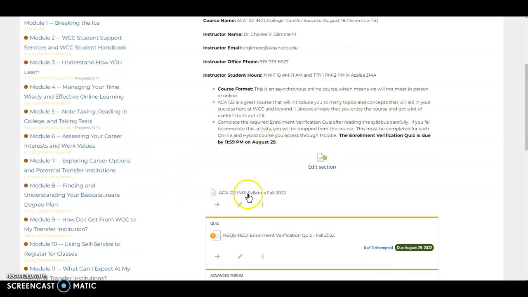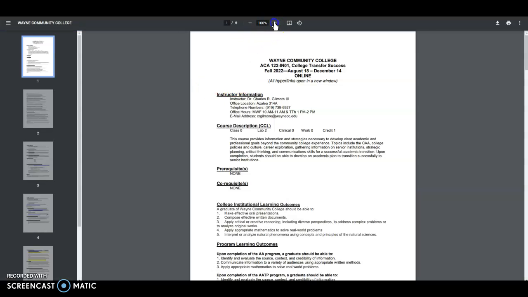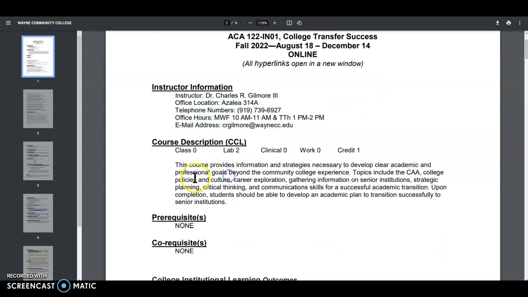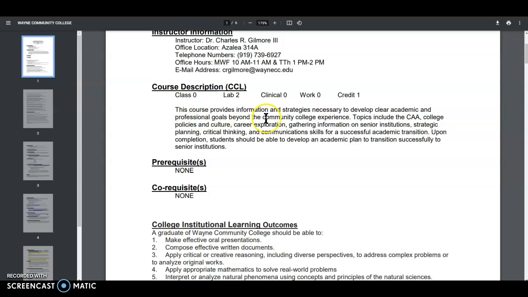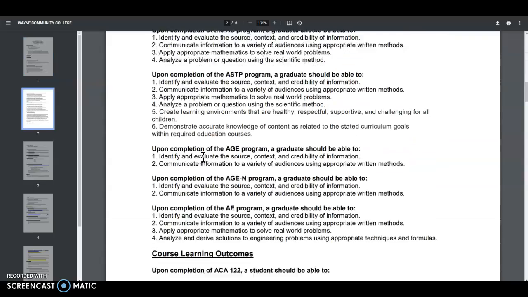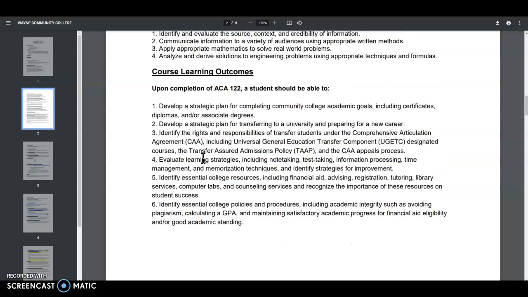But before you do that, I would ask you to take a close look at the syllabus. I'll open it up here just to run through a few things. Again, here's my contact info. Here's a course description. Please take a moment to read the course description when you get that moment. I'm going to scroll through some of this stuff that isn't really applying mostly.